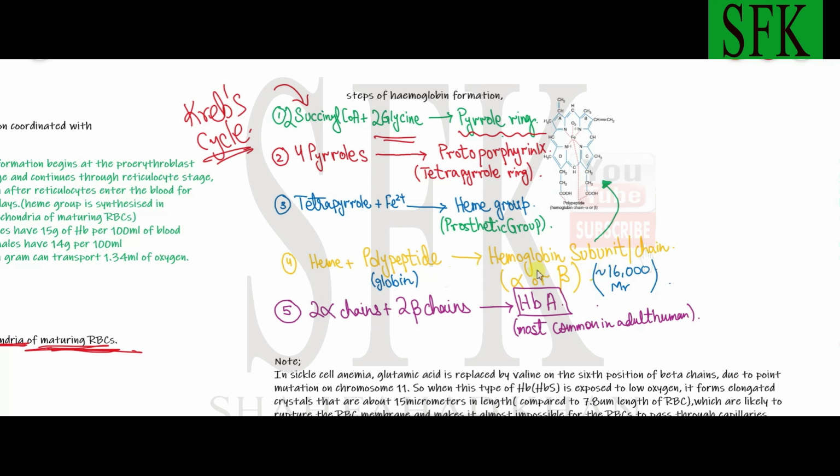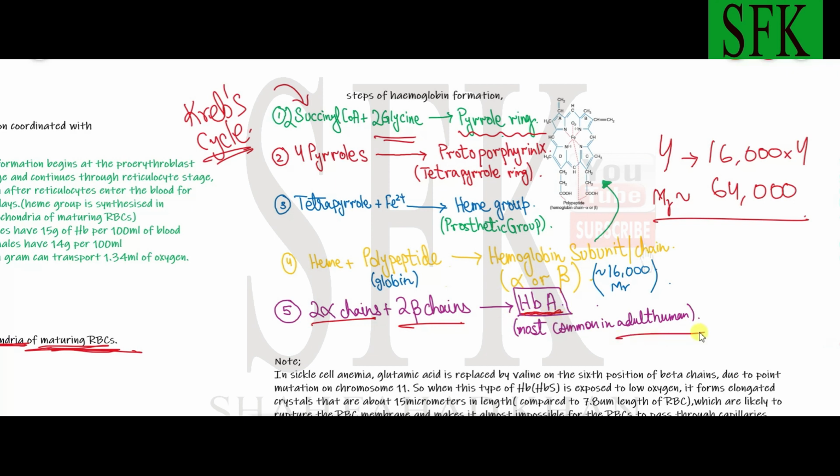It can be any of these two, depending on the sequence of amino acids and many other factors. And the approximate Mr of one hemoglobin chain is 16,000. So if I were to ask you the approximate Mr of the entire hemoglobin molecule, since we know that there are four polypeptide subunits, it is going to be 16,000 multiplied by 4, which gives us an approximate answer of 64,000. So the approximate Mr of hemoglobin is 64,000. Anyways, now two alpha subunits and two beta subunits containing their respective heme groups combine collectively to form hemoglobin A. Hemoglobin A is the most abundant hemoglobin type found in humans. So this is how hemoglobin is formed.